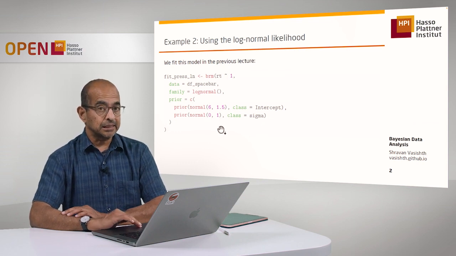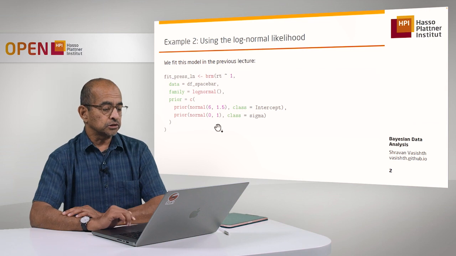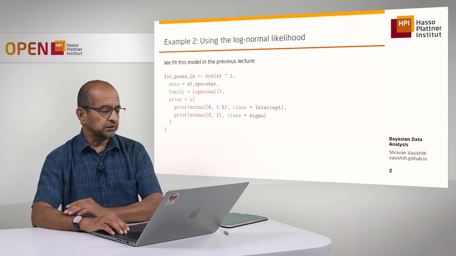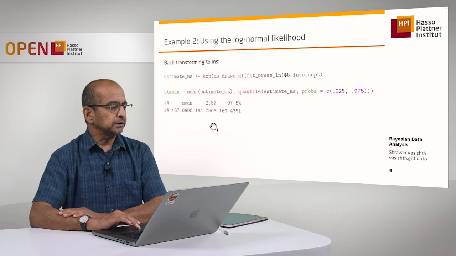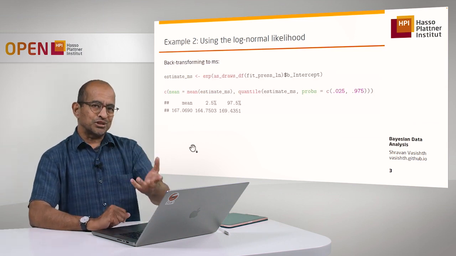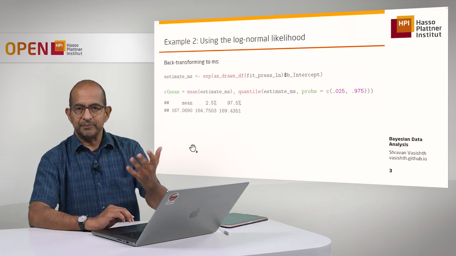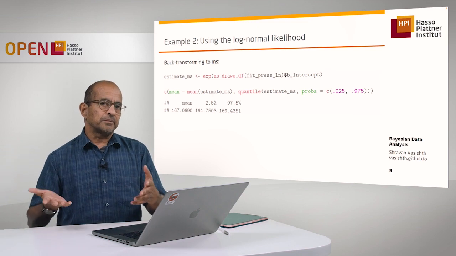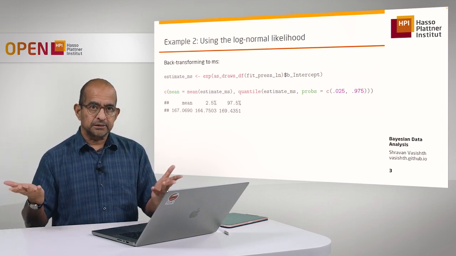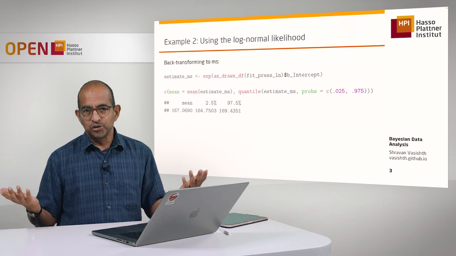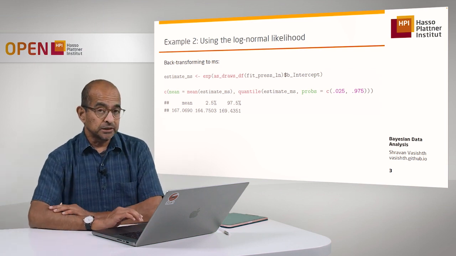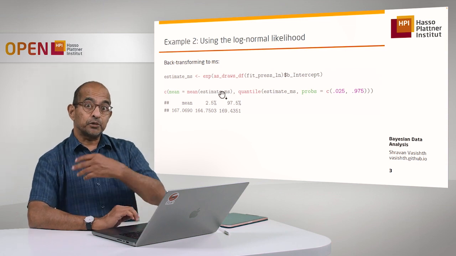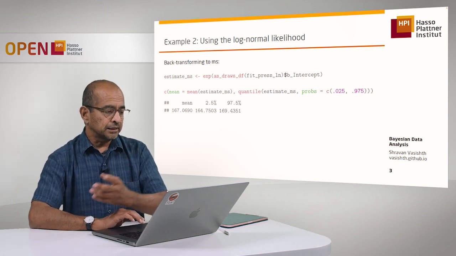The truncation is done by brms internally, because brms, the package, knows that sigma cannot have negative values. So once you have the posterior distribution for the mu parameter, for example, typically in a scientific research problem, this is the parameter that we are primarily interested in. The sigma is usually a nuisance variable for us. So often there is not much focus on sigma, but what we are interested in is the posterior distribution of the mu parameter given the data.